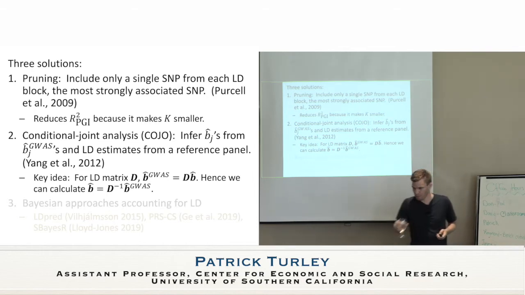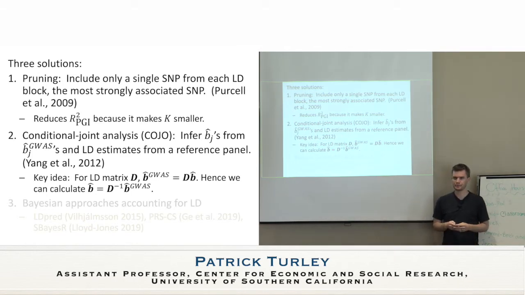But if the UKB is imputed using, I don't know if they used 1,000 Genomes to impute it, but then you just recapitulate the LD. I guess it depends on how good the imputation is, right? You could imagine that the reference samples are good enough for imputation, and then even if the LD is slightly different between the two groups, because of the balance of people from different regions, the way imputation works, it's not a linear thing. If the actual haplotypes available in the UK Biobank are present in the 1,000 Genomes Project, then you could impute at least the common variants quite well, and then recover the LD matrix that's more relevant to the UK sample. I see. Okay.